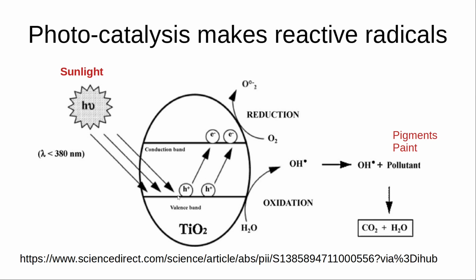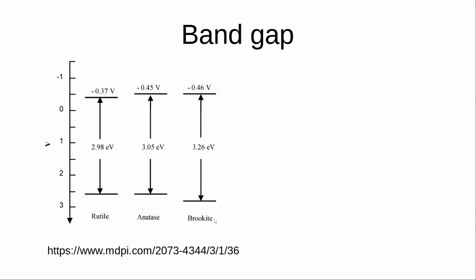Now the positions of these valence and conduction bands relative to each other differ for the different types of titania. So we talk about the band gap and also the absolute positions of these two bands. Over here we can see the band gap and the position of those two bands, and you can see for the rutile, anatase and brookite they are different. So this is a background why anatase is more active.